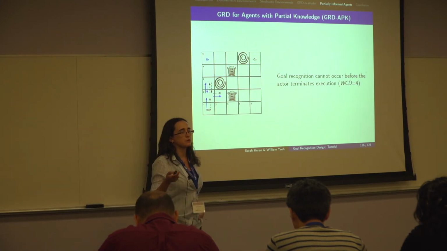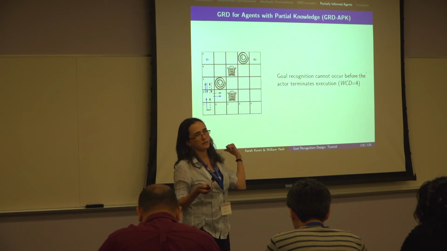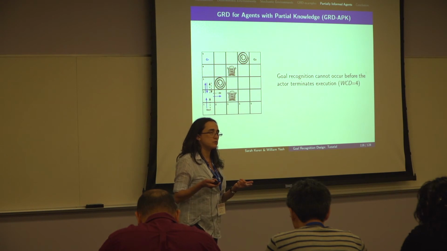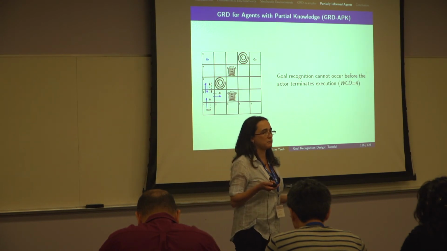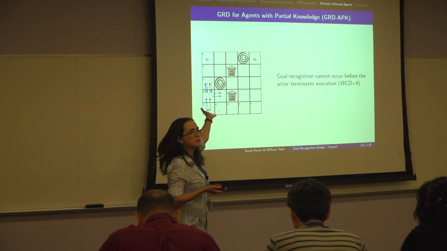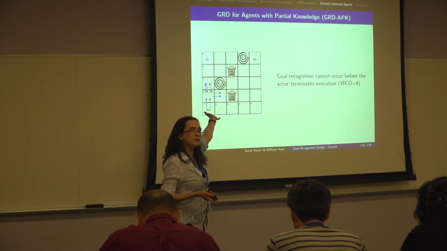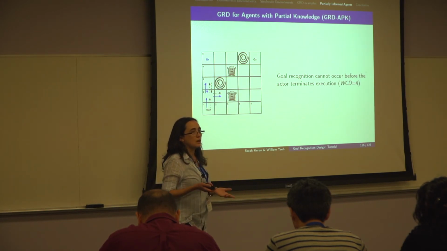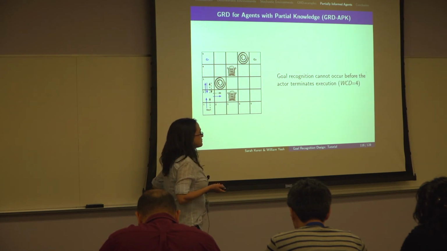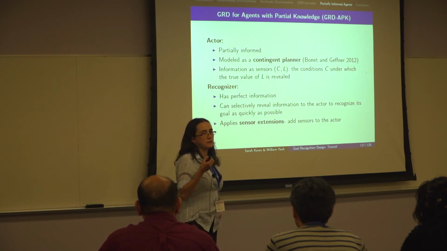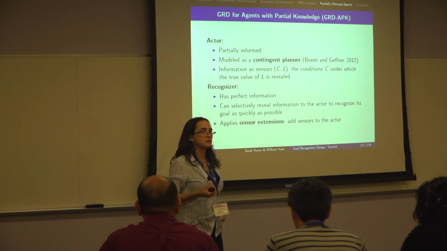So William and I have talked about introducing change via eliminating actions. We can introduce change by constraining behaviors. We can add sensors to the observer, but the observer here, we are the observer, we have full information, so adding sensors for the observer is useless. We could also maybe think of different ways to introduce change, but in this case, an effective way to introduce change will be by affecting the information that the agent has.